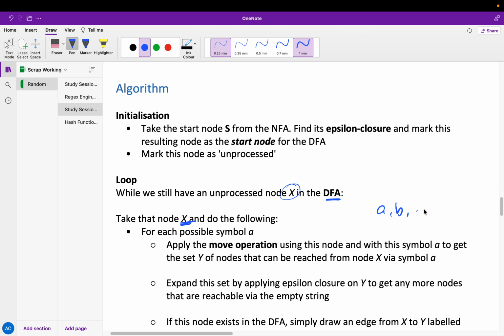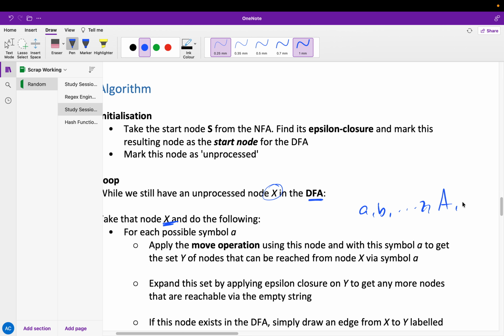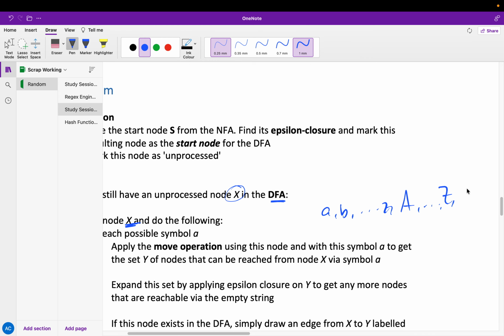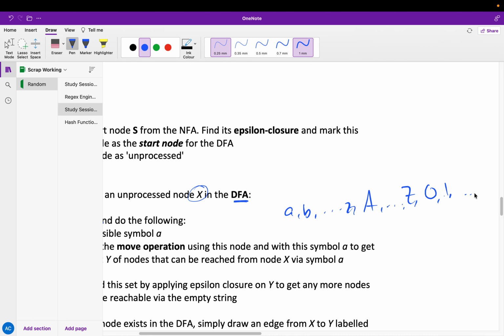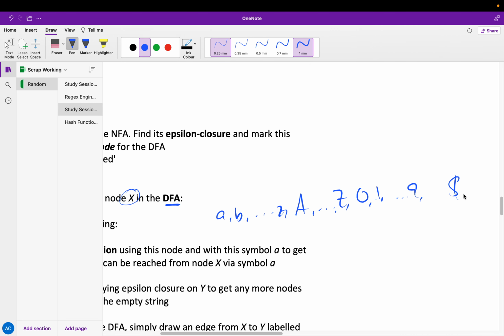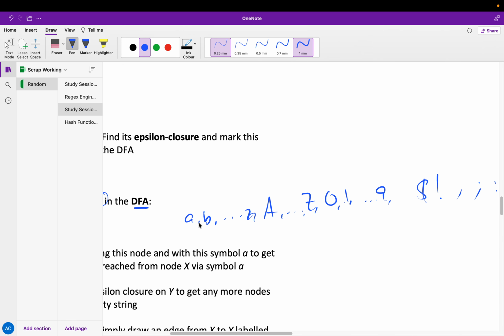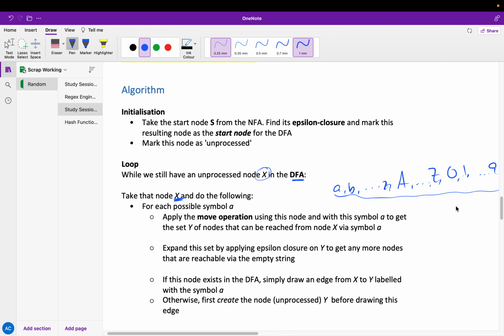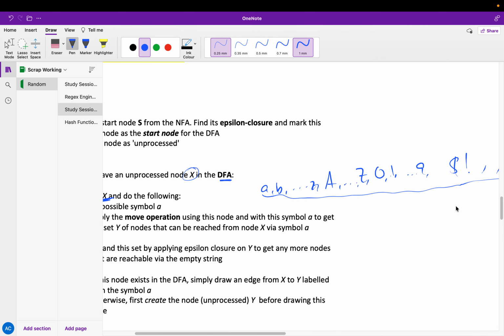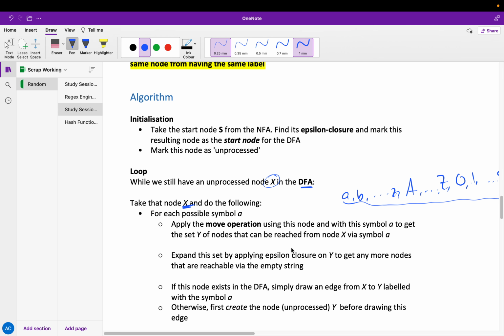Letters, uppercase, numbers, any symbols that you think you might be using. You kind of want to go through all of them. We'll discuss that a little bit more, but for now, just imagine you're going through every single possible symbol you could work with. It's just kind of safe in that way.